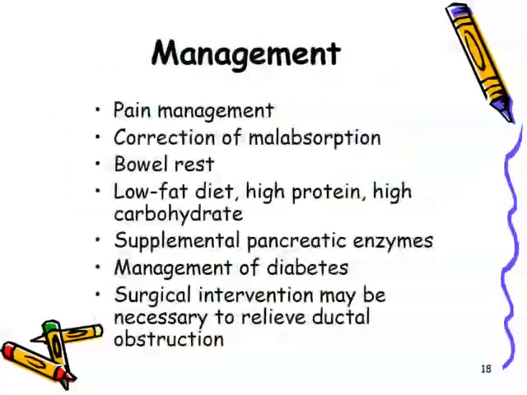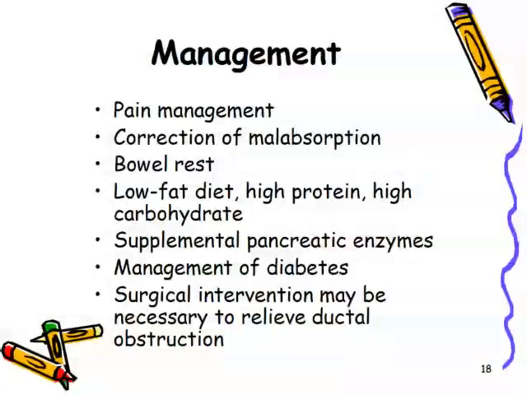Management for chronic pancreatitis is going to be similar to acute. Pain management is important. These patients will have malabsorption syndrome, so trying to correct that. Putting these patients on a low-fat, high-protein, high-carb diet will help. Resting the bowel. And these patients will probably need to be on pancreatic enzymes, perhaps even for life, because the pancreas may not be able to produce the normal enzymes that it can produce anymore because of the damage that's been done to it. Patients also may be diabetic due to the damage done to the pancreas, so they may have to be on insulin due to that.